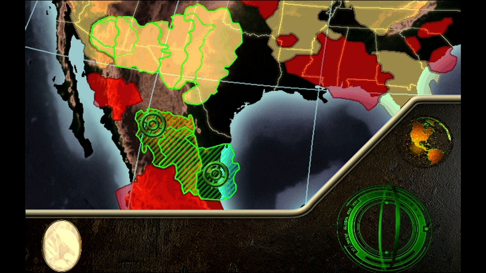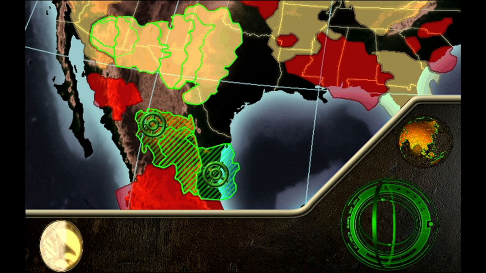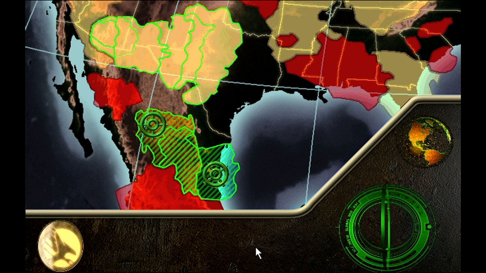So we get two objectives. One will be optional and the other one will be mandatory. So let's see which one is which.